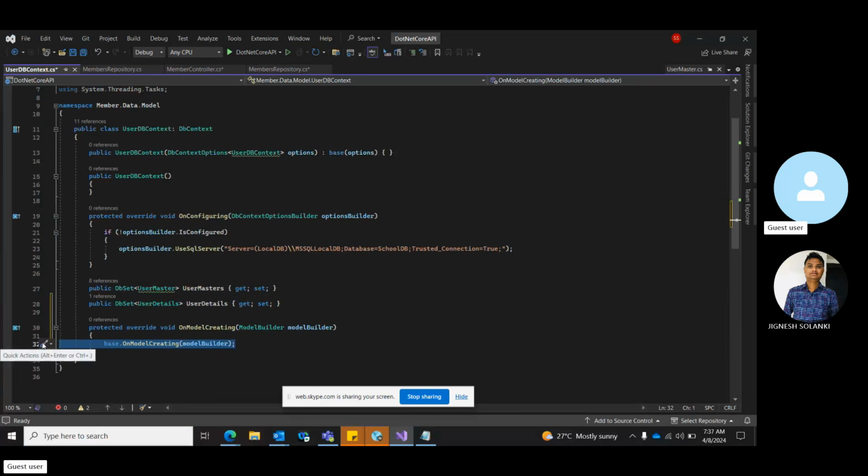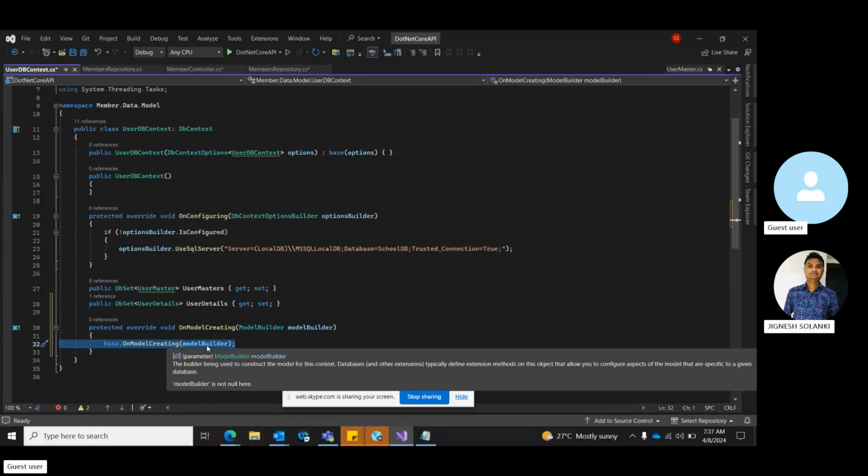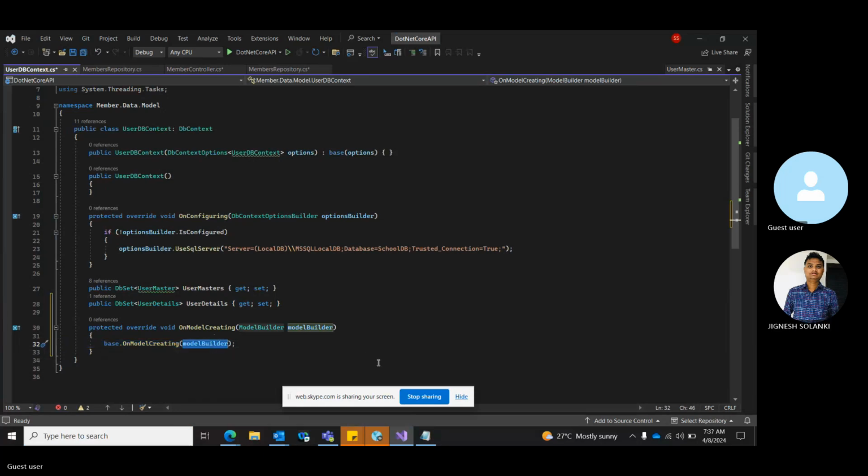See, here the ModelBuilder is the Fluent API instance. Okay, ModelBuilder is the Fluent API instance. So override the OnModelCreating method and use a parameter modelBuilder of type ModelBuilder to configure domain classes. Whatever models you use are the classes. Okay, so let's write this for a particular model. One second, I'll write this for any of the models. How to write this? Let's write it for the UserMaster.